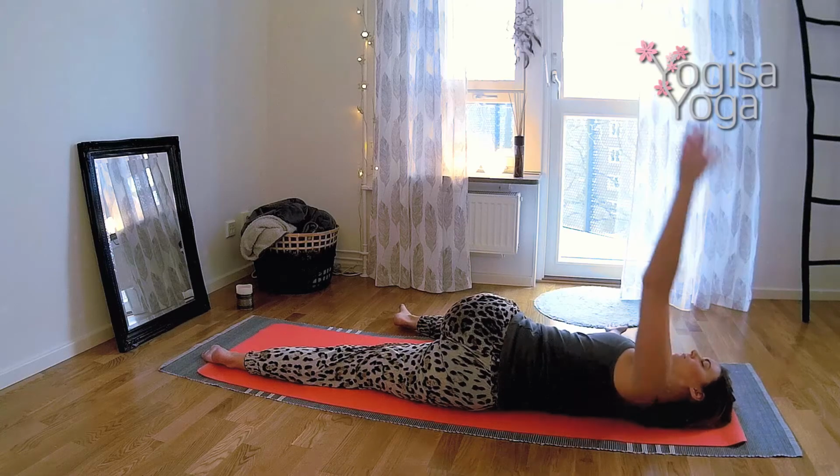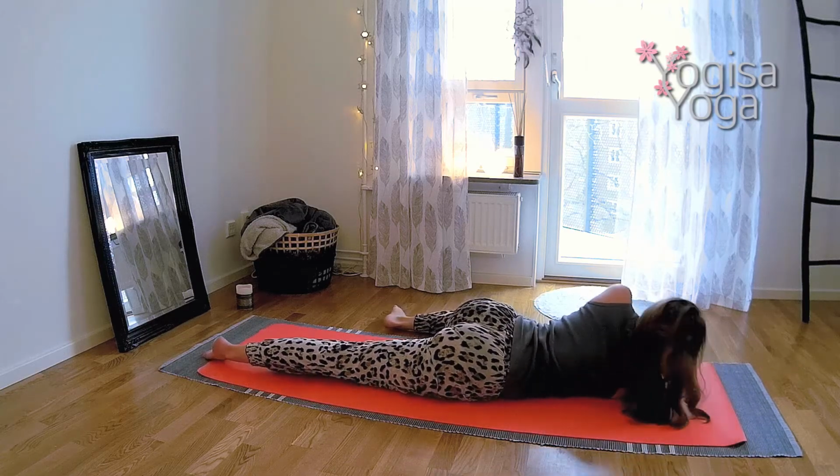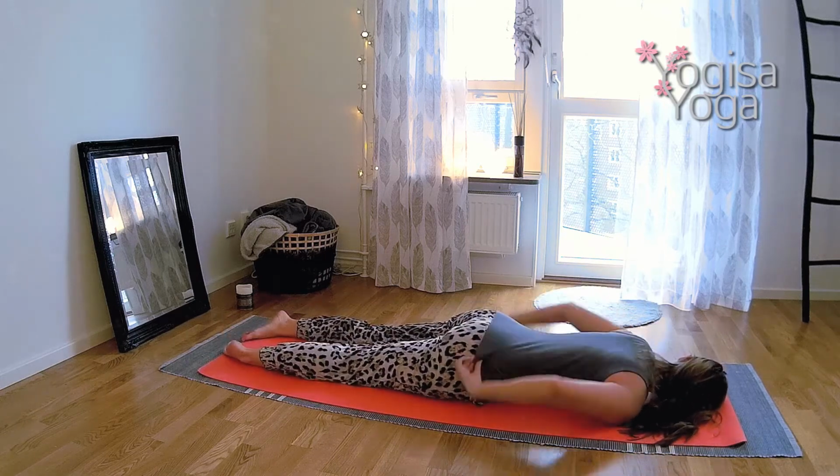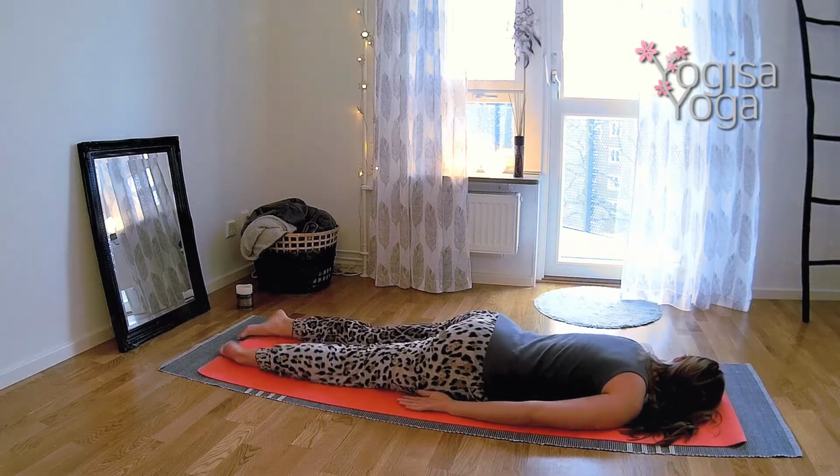Come back to lie flat in a belly shavasana with your right ear on the mat. Complete relaxation.